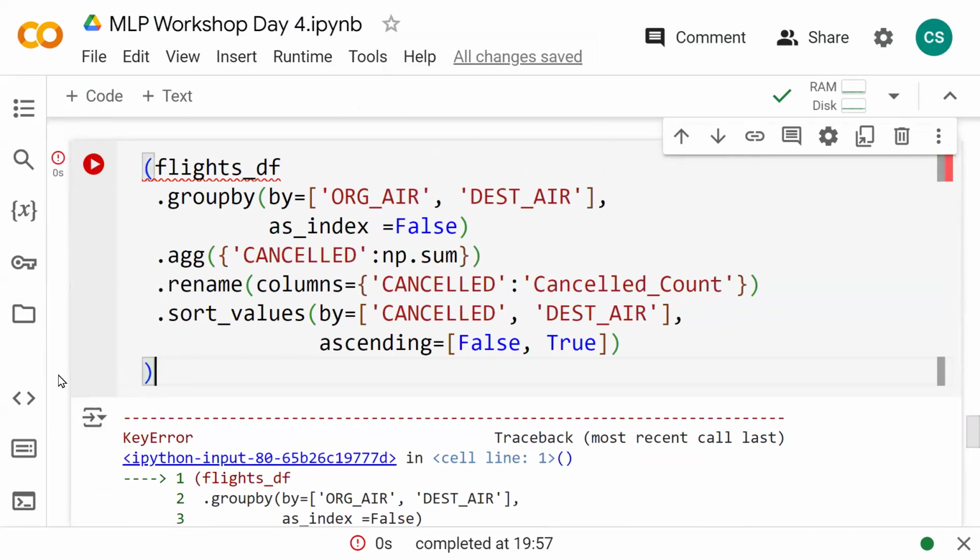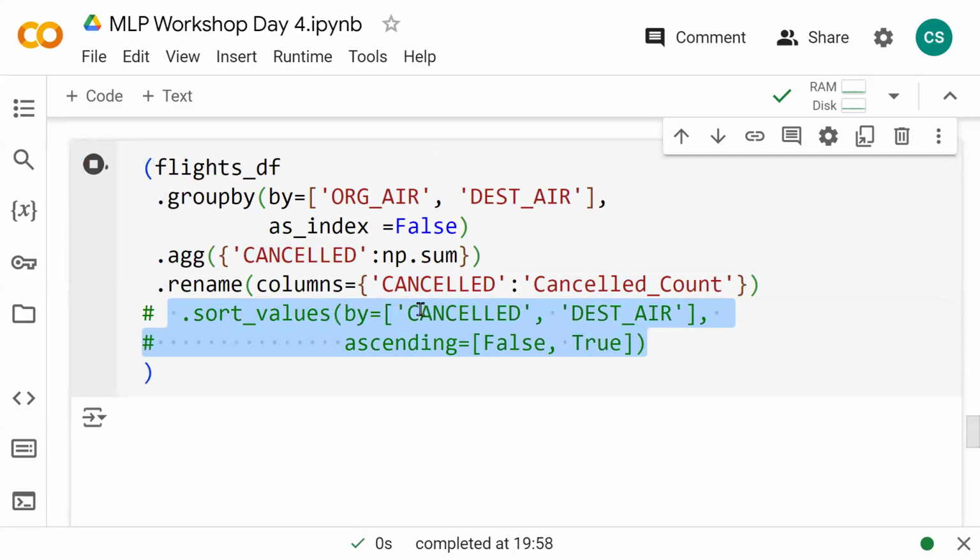Is it because np dot sum is a function? No. See, you have renamed the column, I think so. In the next line. Absolutely right. So at this place, we have renamed the column. Okay, probably I'll explain this a bit.